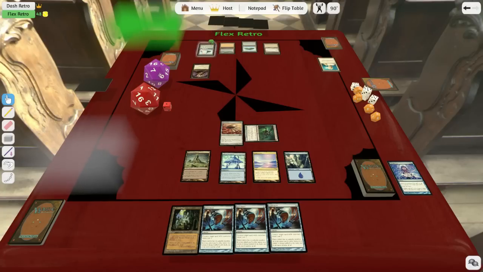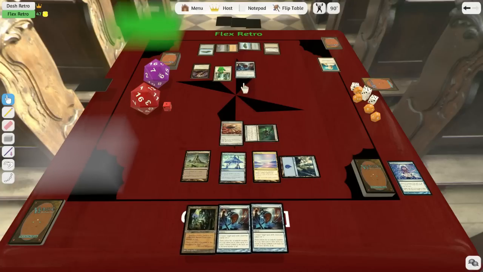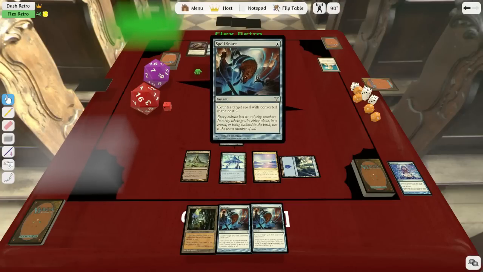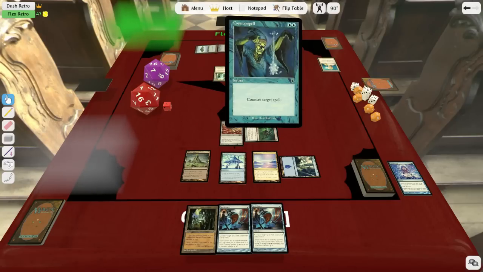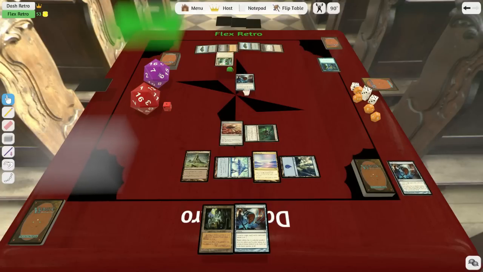Alright, so play an island. And I will play... Wait, I can tap like this. I'll play Rest in Peace. I'm going to tap one blue and play Spell Snare. Alright, I'm going to draw with the top. Alright, I'm going to play... Counterspell? Oh, are we gonna do this? I'm gonna play Spell Snare. Alright. I mean, okay. Yep.